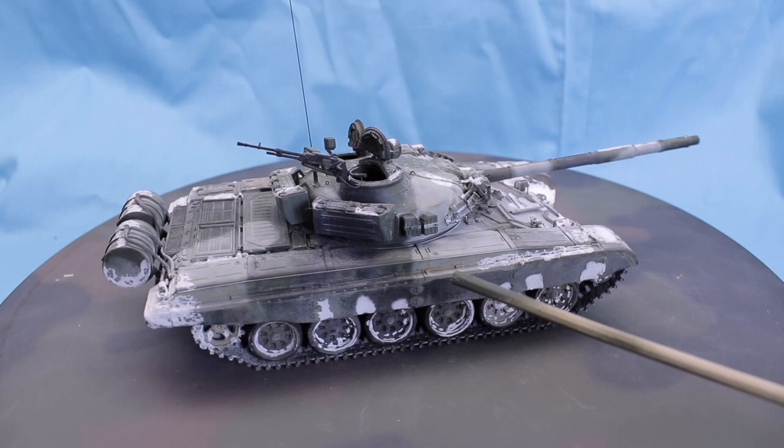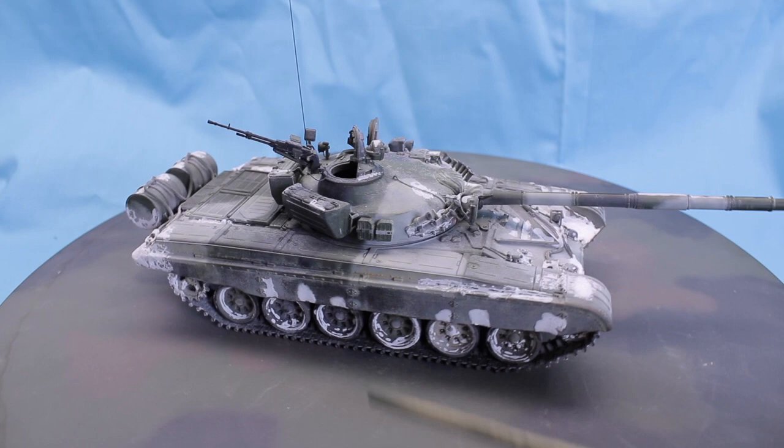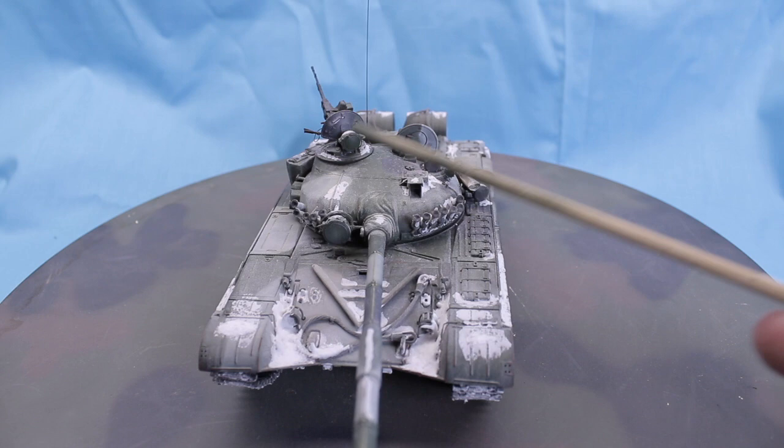So you'd see that kind of buildup inside the bogey wheels, natural from driving down the road. And then areas where, if they hit snow banks, you might see snow collect, such as this area here, which is a natural catch point, along with up on top of the barrel and some of the areas on the turret.